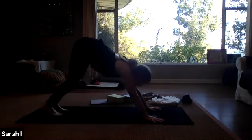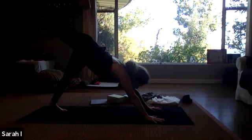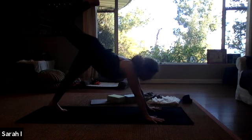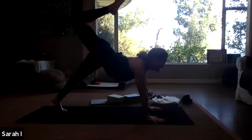Inhale, arch, tuck your toes, down dog. Right leg back. Bend the knee, heel toward the glute. Lean forward toward your hands. Lift your chest like cobra and reach your foot toward your head and your head toward your foot.